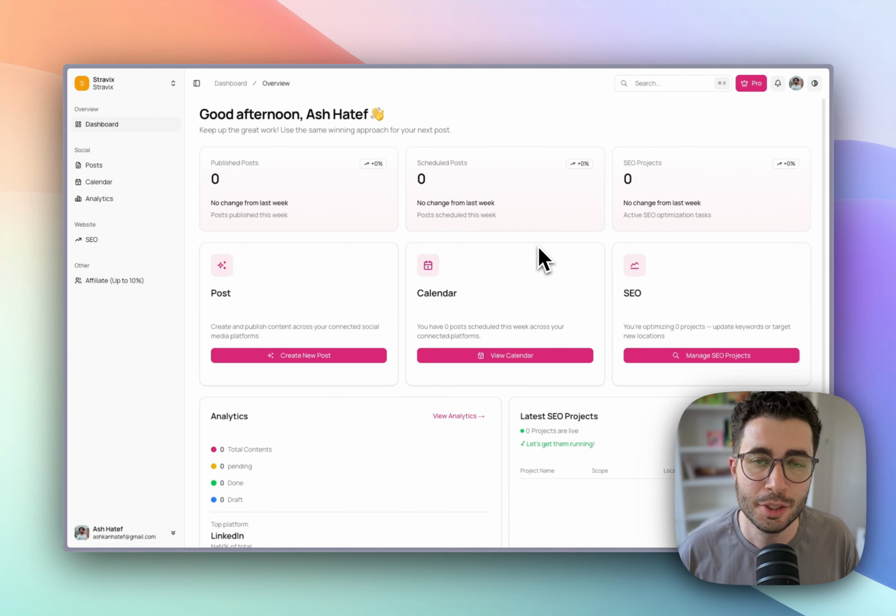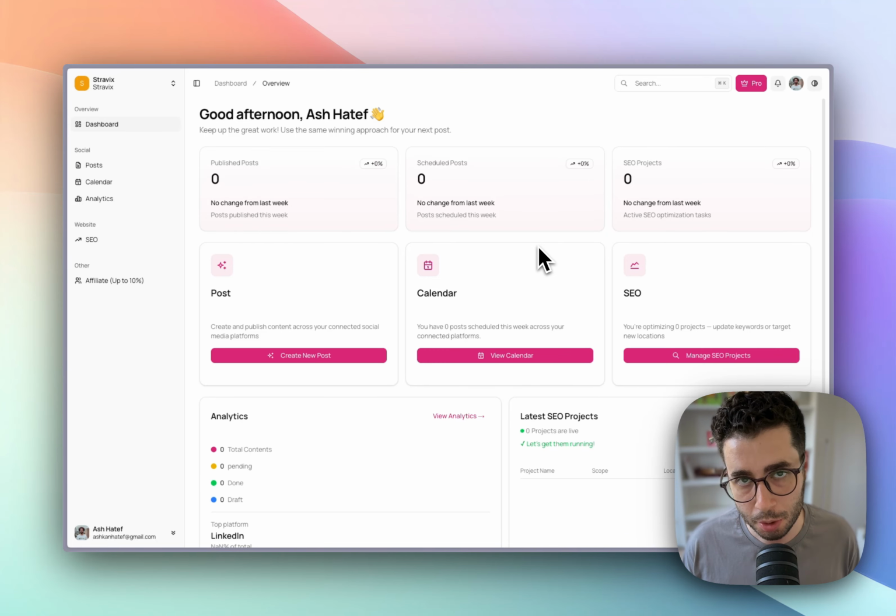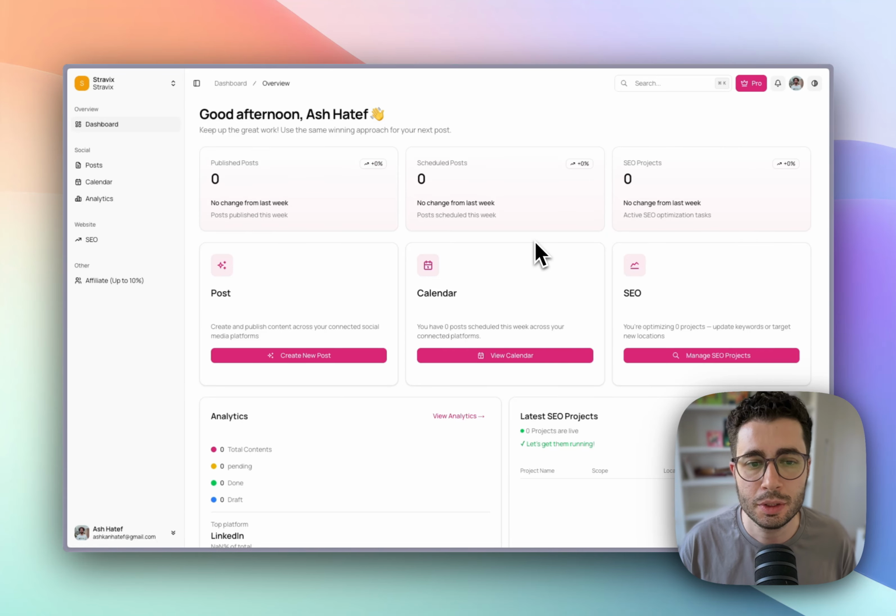We have created Stravix for anyone that needs to scale their content creation, whether for social media or blog post articles. After a lot of research, we have created a user interface where you don't have to rely on prompting, and the platform gets to know your brand, your offering and services, so it always remembers throughout the next content creations, content calendars, and all your upcoming blog posts.